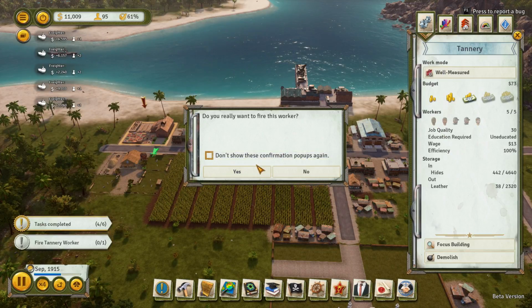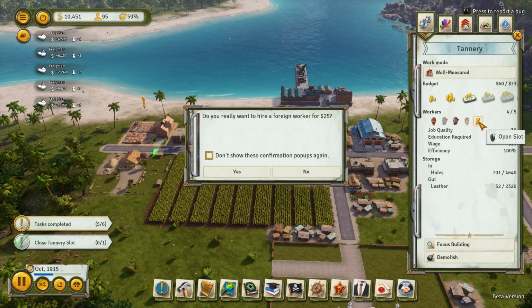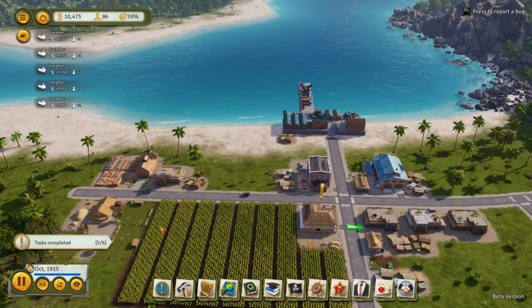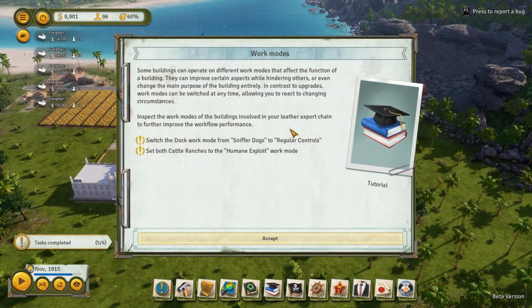Martina Ramos, you are fired. And I will close this. No. Close slot. I do not want to hire a foreign worker. You want to hire foreign workers for, like, high education jobs.